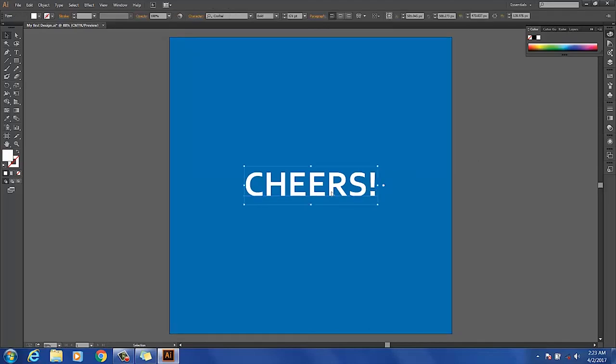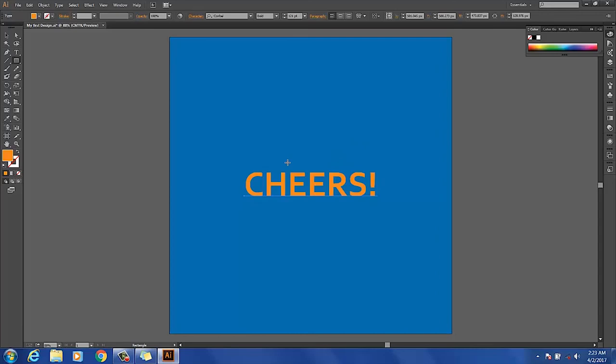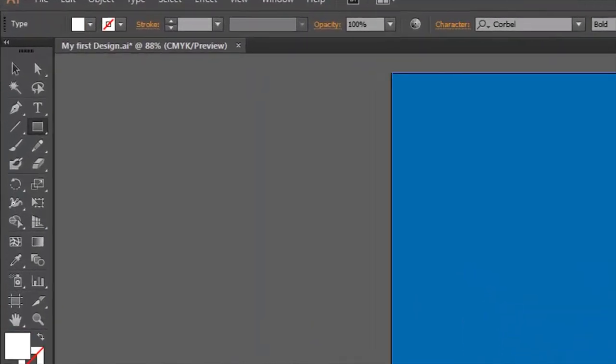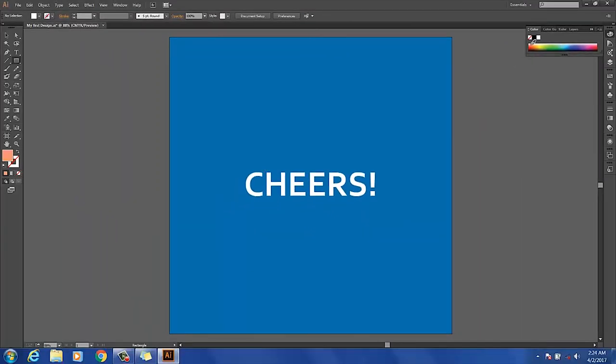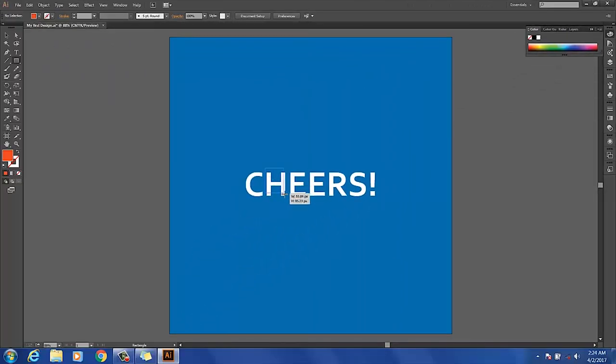And I'm probably going to change up the color of, okay, probably I could change this up. Okay, let me just do a little bit of design here. I'm going to pick up something bubbly, happy, and then cheers. Okay, I didn't want that for my text, but because I selected it first, so I use the rectangle tool, click outside first, and then I use the selection tool, and I'm going to use the rectangle tool first. I'll pick my color, something bubbly or fun, orangey. Okay, cool. Then I'm going to draw a tiny box over the middle part of the cheers. Doesn't really make sense, but I'm just going to do it.